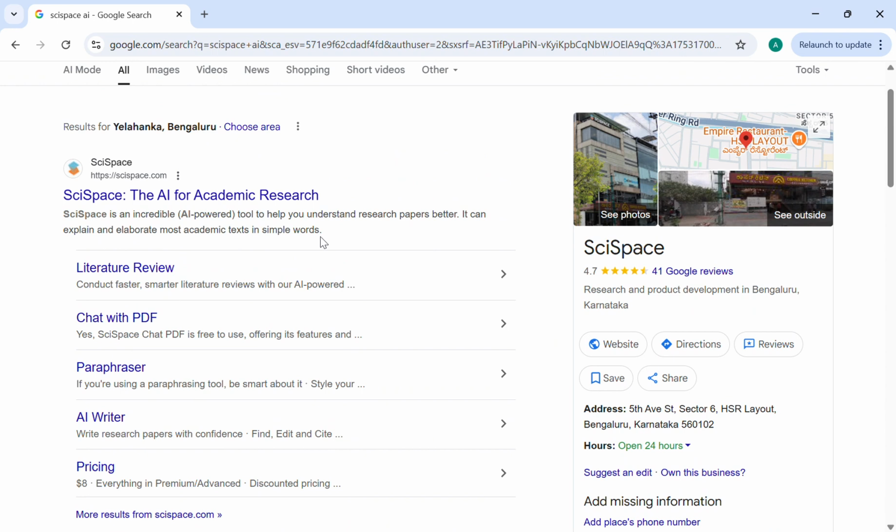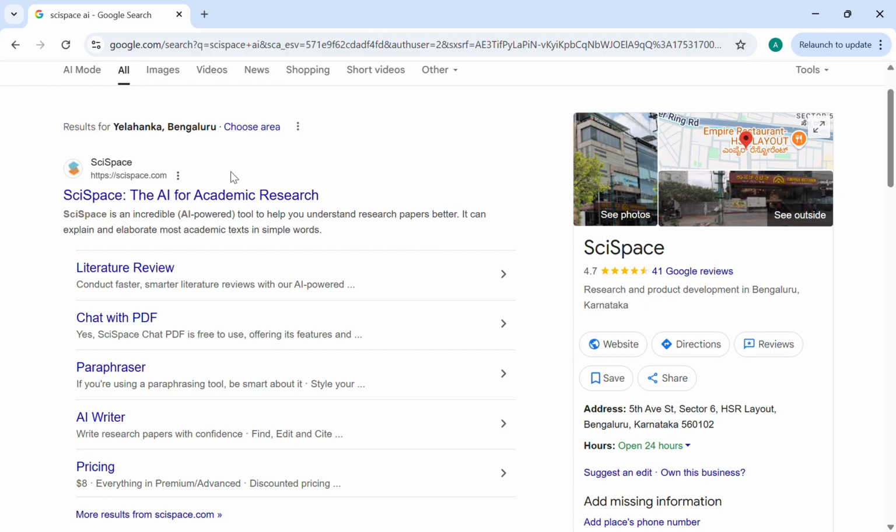Going through a lot of papers as well as citations, especially the references, takes a lot of time, right? With this tool, you can complete the references or citations within seconds. Okay, let's get started with the tool.